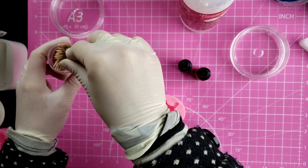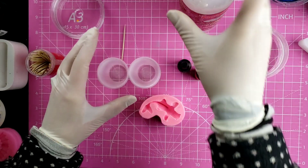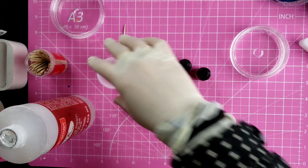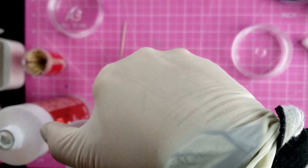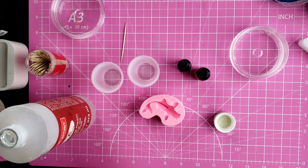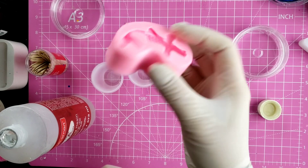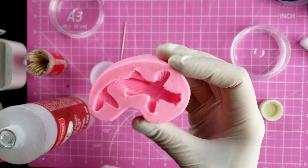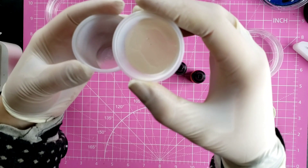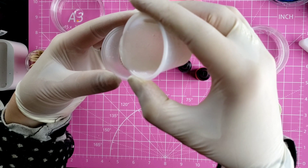I'm going to make two different colors of resin — black and orange. I'll mix up the resin and be back. I'm going to do probably about 10 ml total, maybe just a little more than that. I don't think this mold will take much more than that. This is a koi mold — I got this from Sheen, but they also sell these on Amazon and all over the place, pretty easy to get. We have our main epoxy mixed up and we're going to mix about five ml and make this black.